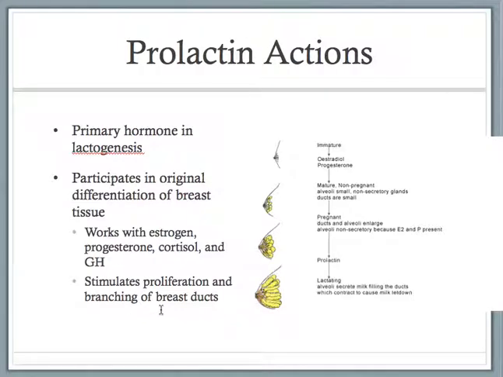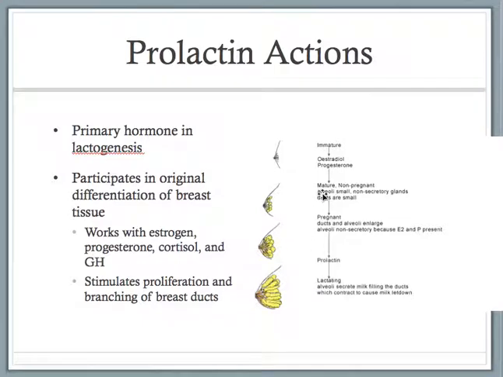The other thing that prolactin is important with, as pregnancy occurs, is that the breast tissue goes really up in size. So here's an immature breast. There's mainly just circulating estrogen and progesterone. In a mature non-pregnant breast, the alveoli that make and collect the milk are small, and the ducts are pretty small. Once a woman gets pregnant, the breast size goes up by about 2 to 3 cups almost immediately, and that has a lot to do with really high levels of estrogen and progesterone present during pregnancy.